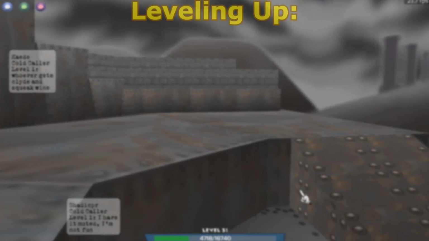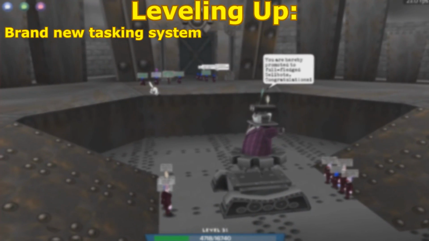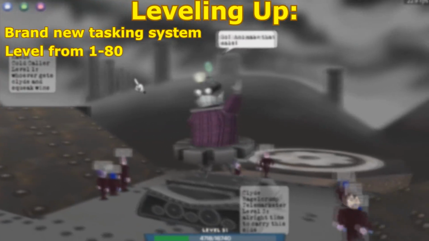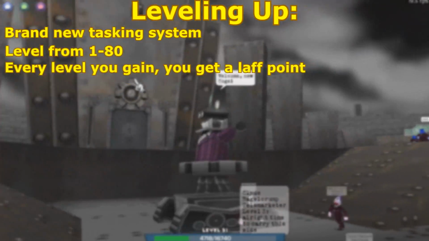So we're going to start off with leveling up. In Toontown Corporate Clash, it's a brand new system called leveling up, and you level from 0 to 80, and it takes away a lot of the laugh point tasks that the old Toontown had. Now, let's just go through them all at once. Every level you gain, you get a laugh point.